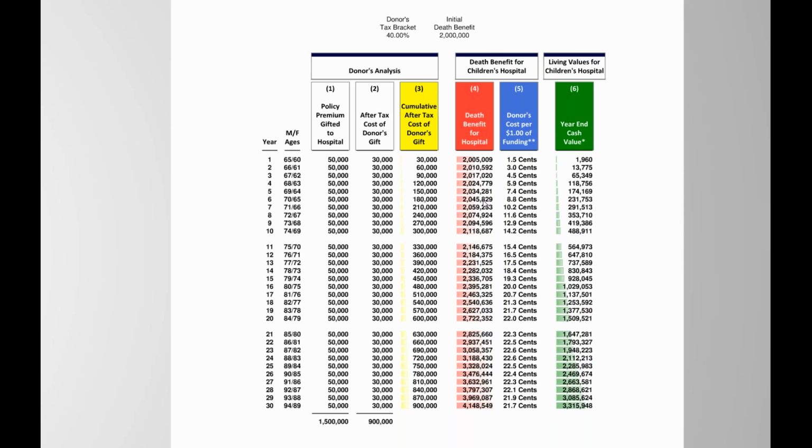An easy way to think of it, Mr. Client, we like to think of is at your life expectancy, we like to tell you how many cents on a dollar this costs you to show you the leverage. In this case, somewhere around 22 cents on the dollar. That's the kind of leverage we're able to get by, one, deducting the premium, taking advantage of that, and two, leveraging it with a life insurance plan. So I wanted to show you this because I like this report. It's very simple. I think it's very effective.